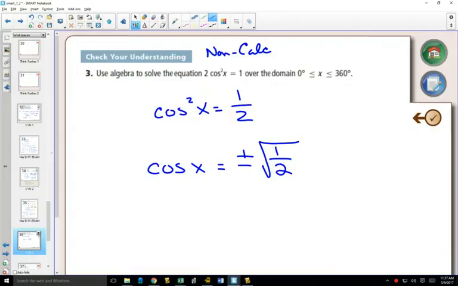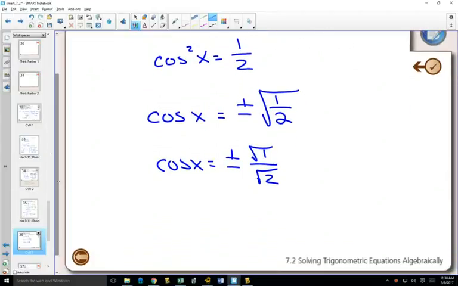Now, this one's a little bit hard because we have a half on our pie plate for cos, but this isn't just a half, right? This is the square root of a half. So we might have to work with this a little bit because on your unit circle, you never labeled something as the square root of a half. So if we play around algebraically with this, the square root of a half is the same thing as the square root of 1 over the square root of 2. And of course, the square root of 1 is just 1.